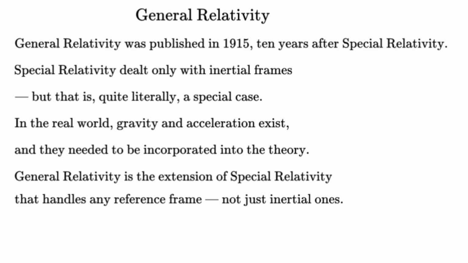General relativity. General relativity was published in 1915, 10 years after special relativity. Special relativity dealt only with inertial frames, but that is quite literally a special case. In the real world, gravity and acceleration exist, and they needed to be incorporated into the theory. General relativity is the extension of special relativity that handles any reference frame, not just inertial ones.